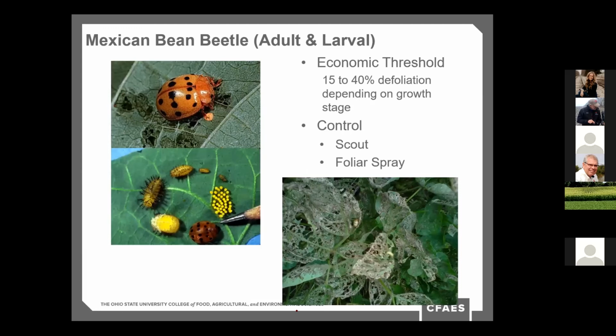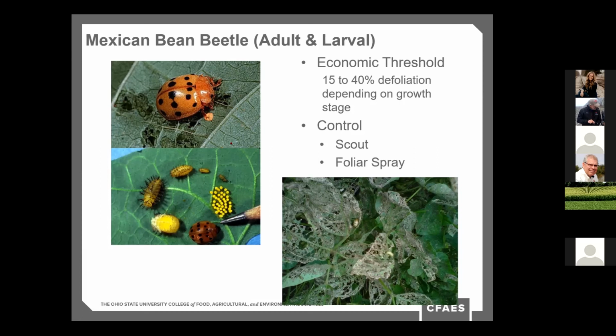Another one to look at is Mexican bean beetle. I've never seen them in Northwest Ohio. I've seen them a couple times in Southern Ohio. But basically, once again, it's an organism that has a complete life cycle. You have the eggs, the nymphs, and the pupa, or larval stages, I should say here, the pupa, and then the adult. You could easily mistake this organism, although it's much bigger than a lady beetle, convergent lady beetle out in the field, but you can see where it has some similarities.